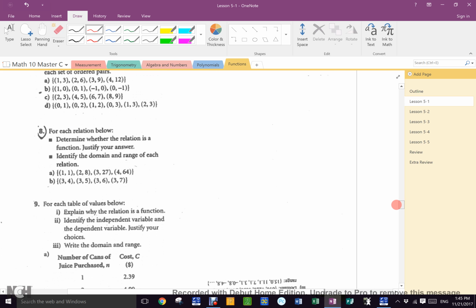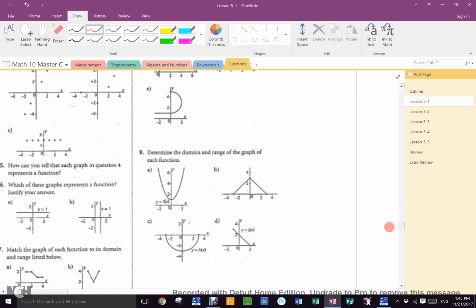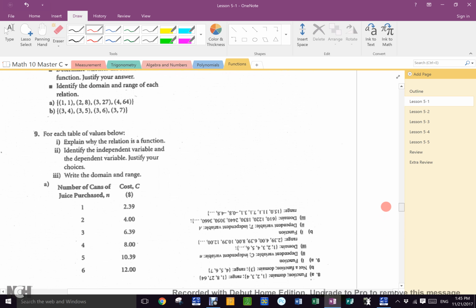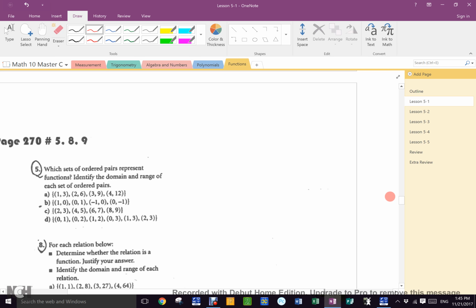The next couple of pages, there's 2 pages of textbook work. The answers are there. As always, there is no point in me checking this over because the answers are there. You're either going to do one of 2 things. You're going to do all the work and have all the right answers, in which case, awesome. Or you're going to copy out all the right answers and not really know what you're doing, but I'm going to think, oh, you got them right.